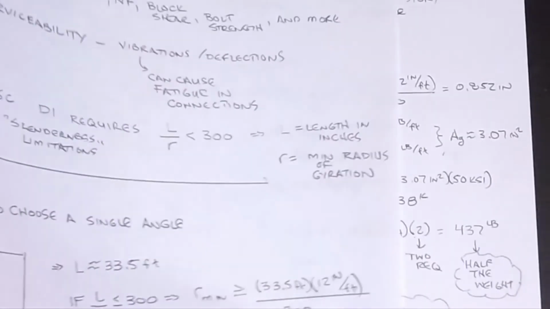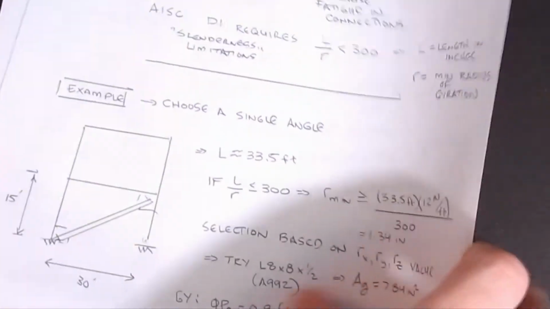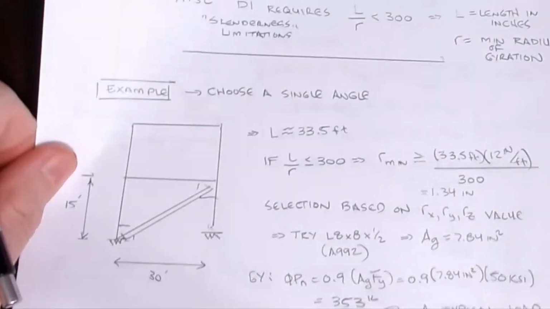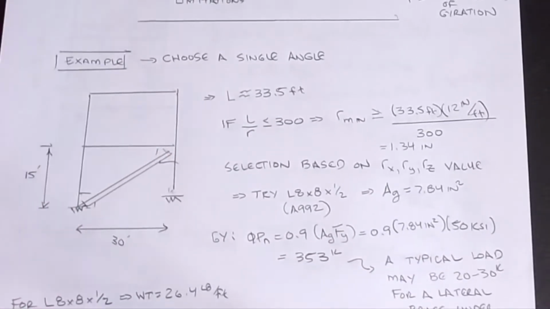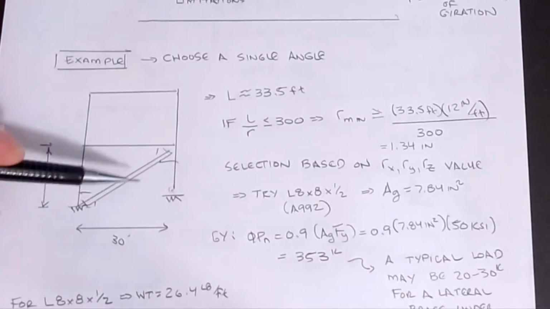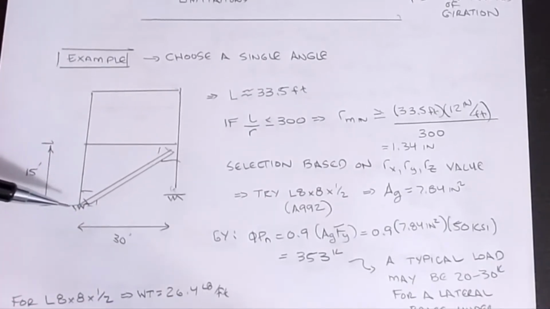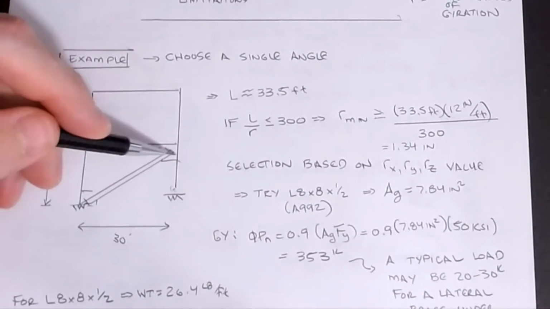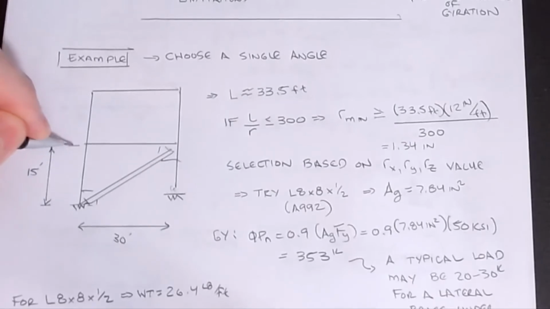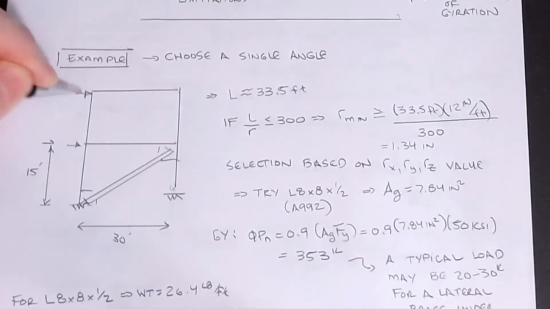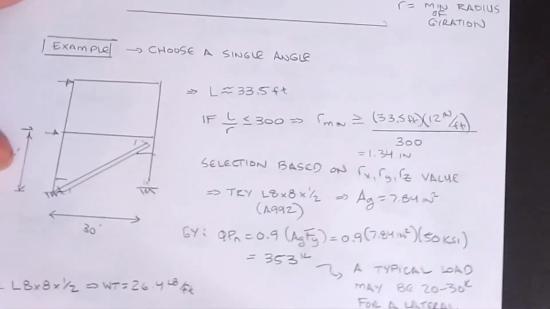All right, so if we go back to our basic criteria, I've got an example here that I want to look at for, say, a frame that is 30 foot on center, which is reasonably typical, normal spacing for column lines and bays, and then a floor height of 15 feet. I'm just going to put a brace along here, and we'll say that this is subjected to some sort of lateral load, either from wind or seismic.